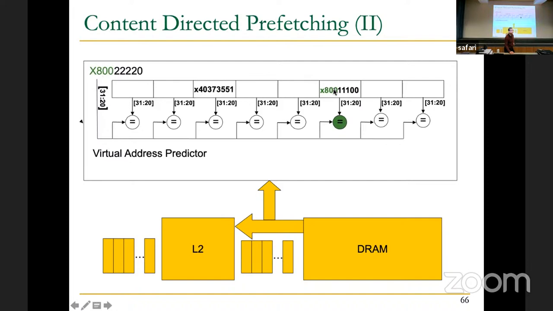So this has to be a virtual address because pointers are virtually addressed, right? Unless you're operating, of course, on physical space, but the assumption is that these are programs written by most programmers. So these are virtual addresses. This is the virtual address of the cache block, and the top 12 bits match. That's an indicator that, oh, this looks like an address, right? Which is quite clever, I think. This doesn't require the programming language to specify to the ISA that this is a pointer.